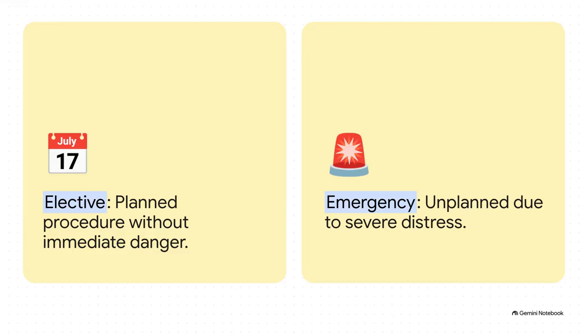This specific distinction heavily dictates our coding accuracy, which is exactly why we need to clearly contrast elective versus emergency urgency classifications. An elective cesarean is a planned procedure with no immediate maternal or fetal danger. An emergency cesarean, on the other hand, is an unplanned procedure required because of immediate severe distress or complications. If you're dealing with an emergency, you're almost certainly going to be digging for complication codes from the O60 to O77 range, rather than just slapping on a simple O82.